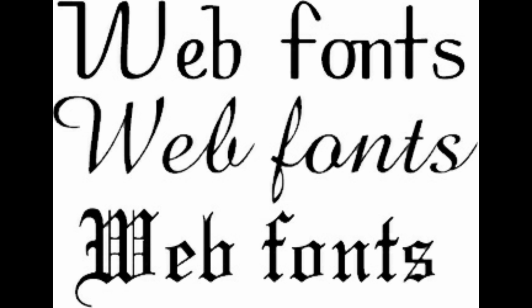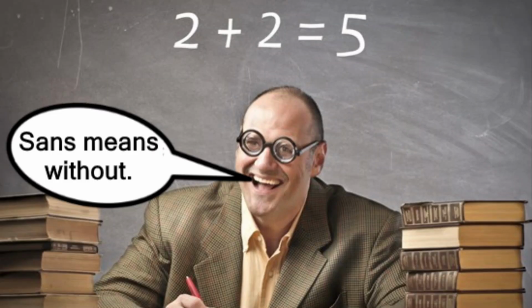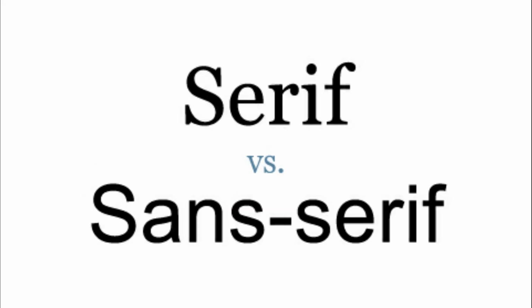Every font you see is broken down into one of two categories, serif and sans serif. Now a serif is the little cute flourish at the top and bottom of the letter. Like this is a serif and this is one. Sans is just a fancy word for without. It's a Shakespeare word. Right now, all the English majors are all like, I knew that. Anyway, sans serif just means without the serif.